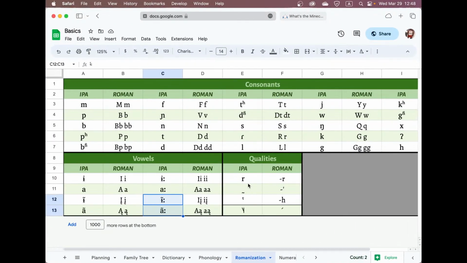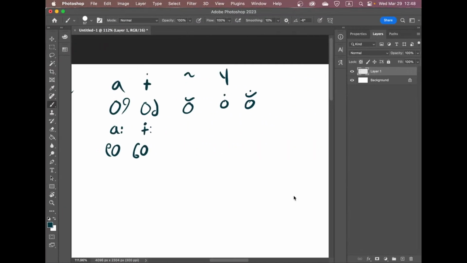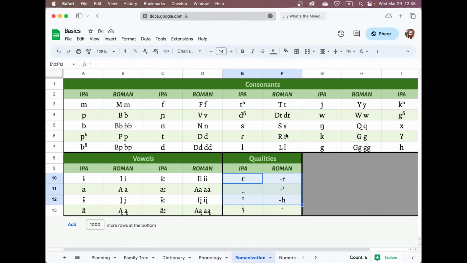And then the last three are the rhotic, the creek, and their pharyngealization.